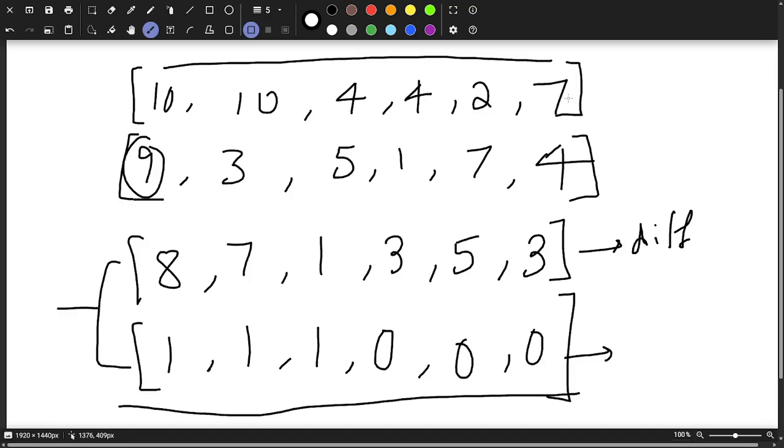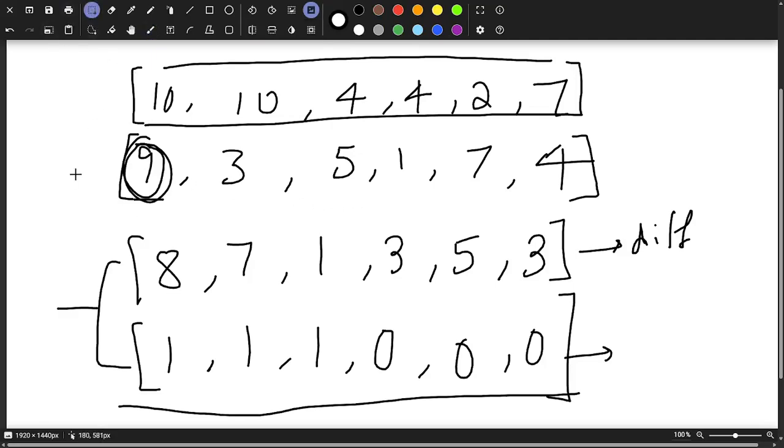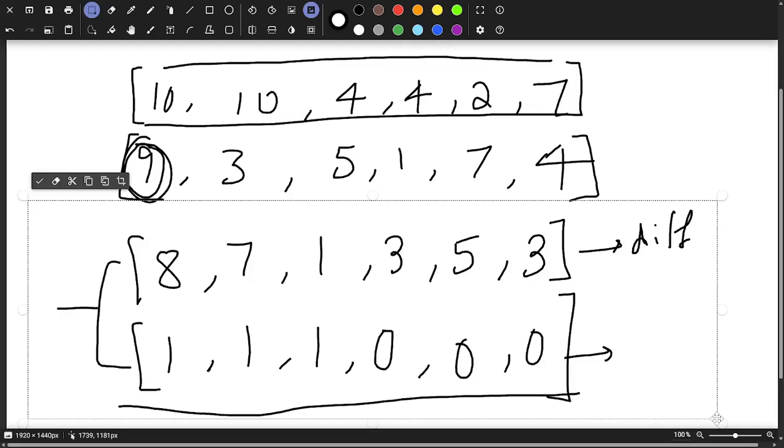Wait, if I have 9 here, find the closest value to 9 from nums1. How would I do that? If it's sorted, let me just clear this out.